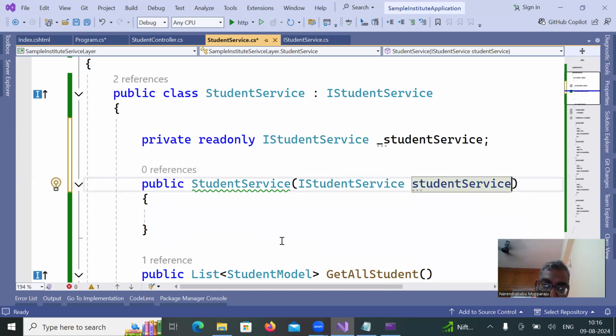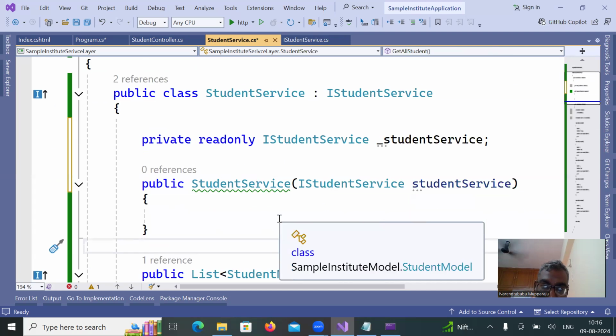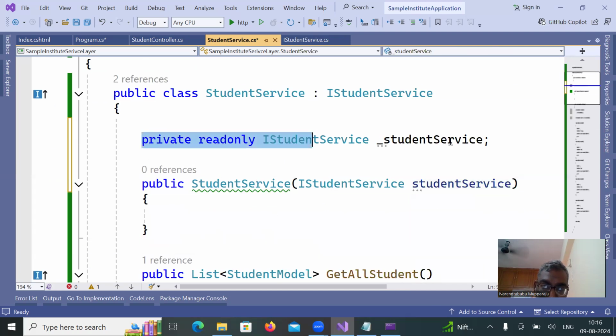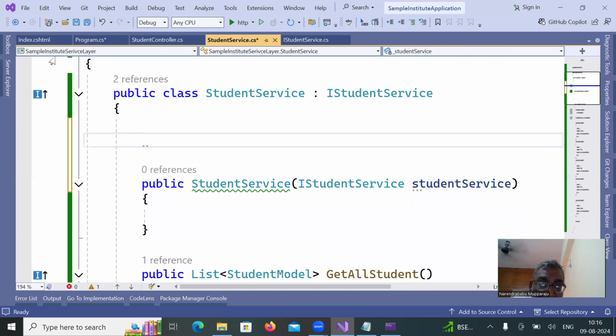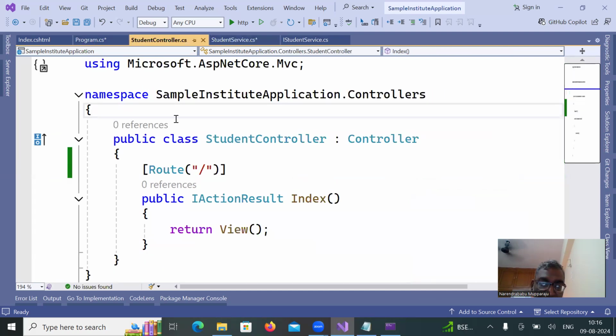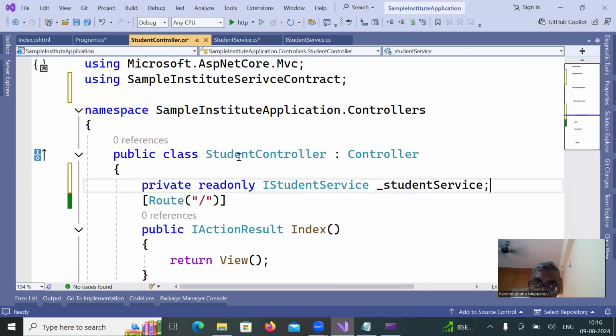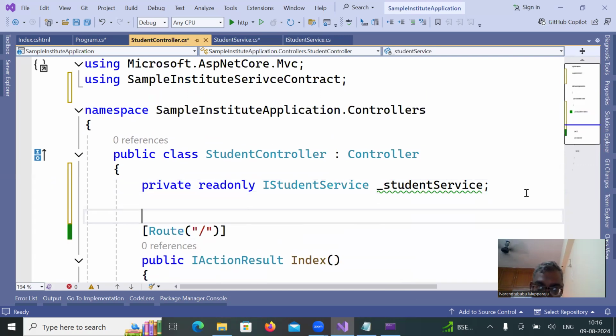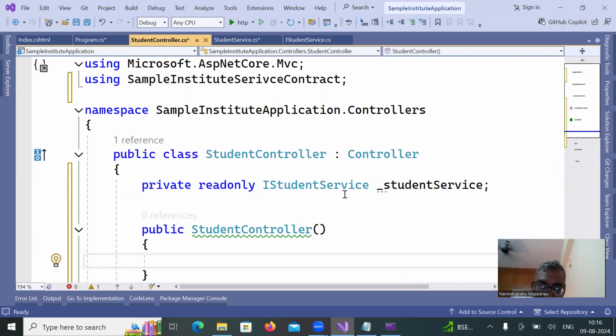So how am I going to build the service? Sorry, I'm not going to inject here, I'm going to inject it in the controller. In the controller constructor, here I'm going to call that instance.